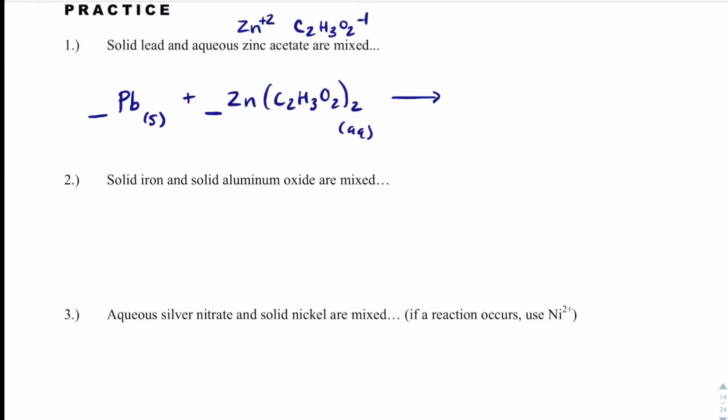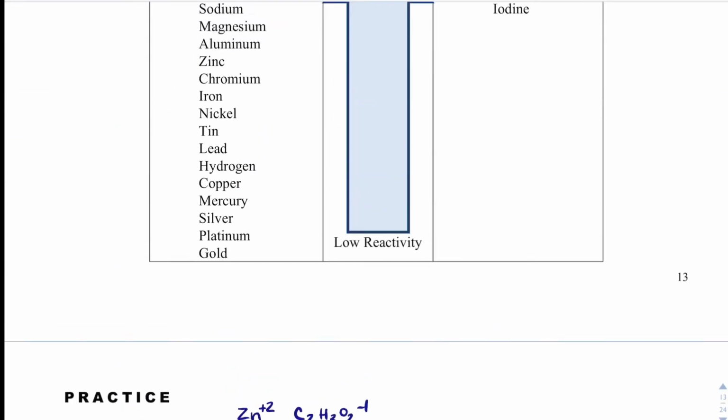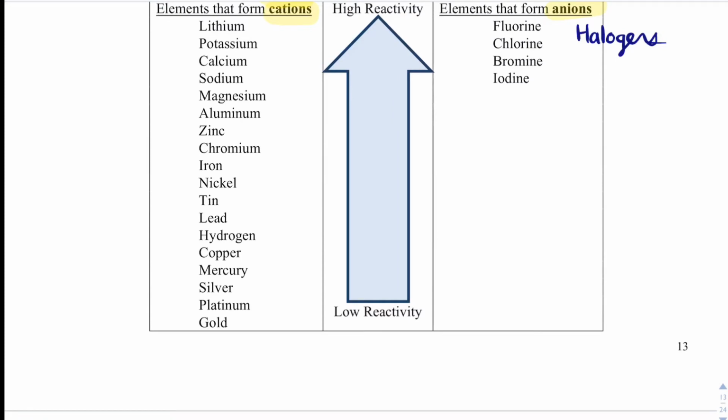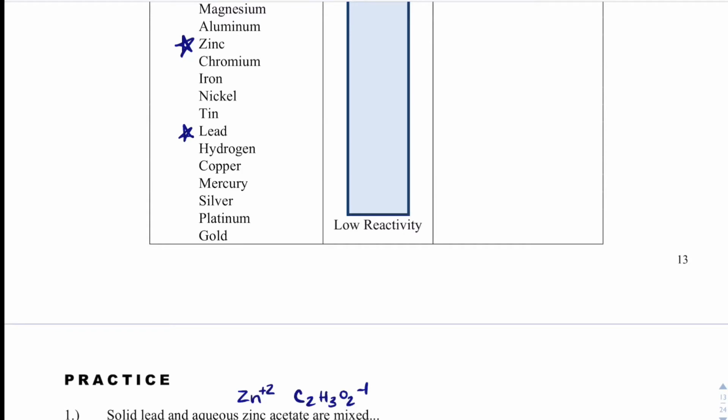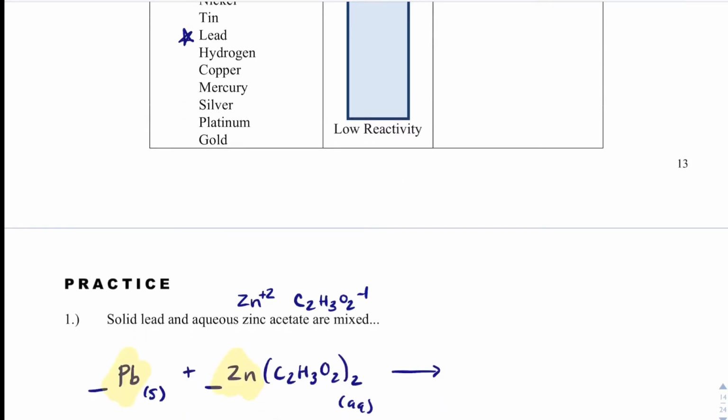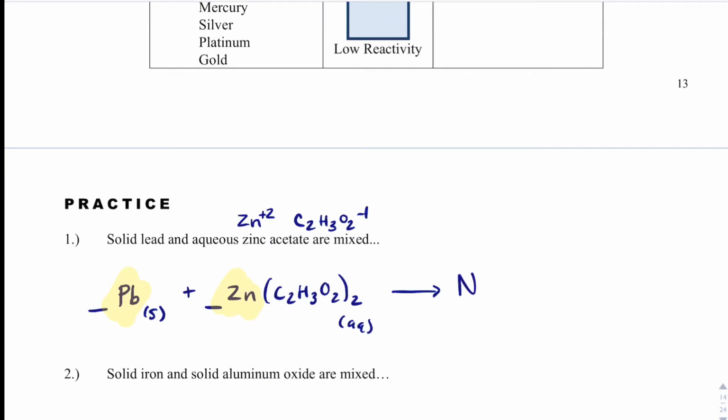So what we want to look at is if lead is strong enough to knock out zinc. So what I'll do is I'll come up here and I'll find lead, and I will find zinc, and it turns out lead is below zinc, so lead's not going to actually be strong enough to knock out zinc. And so this reaction will not occur, and so we'll just say no reaction, and we can abbreviate that no RXN. And once that happens, just move on to the next problem. There's no point in trying to work with a reaction that does not even happen.